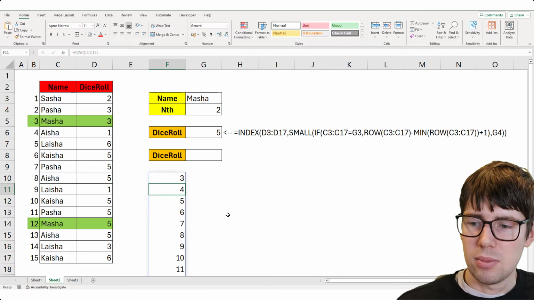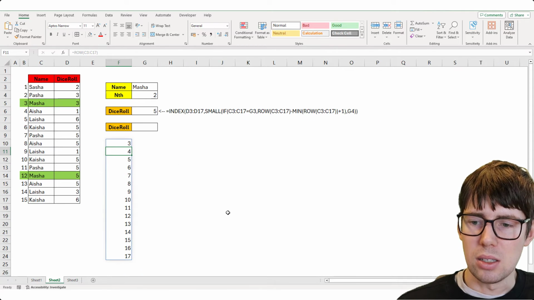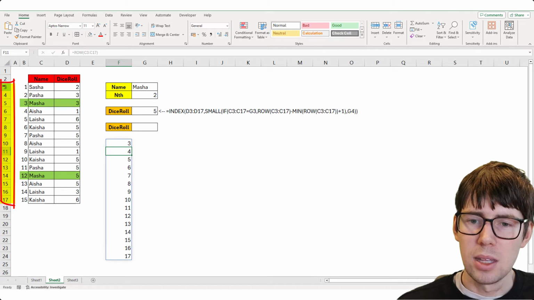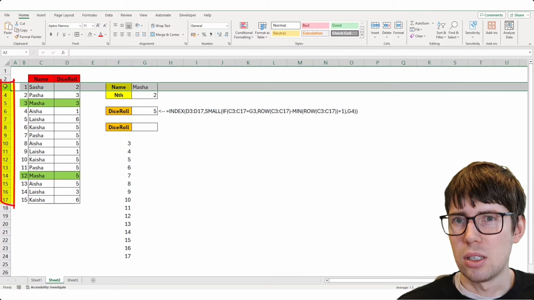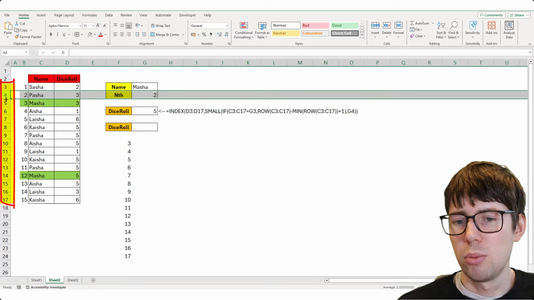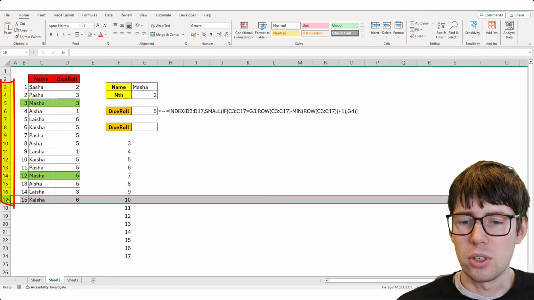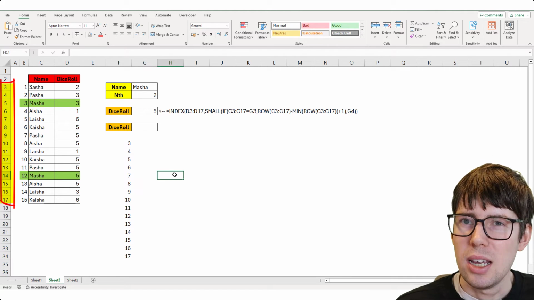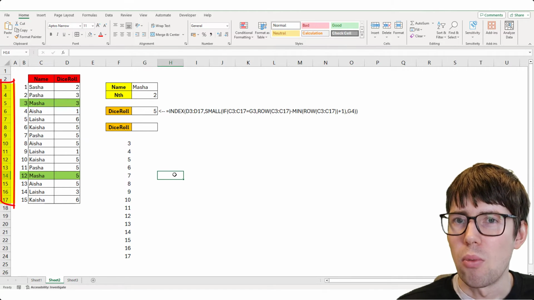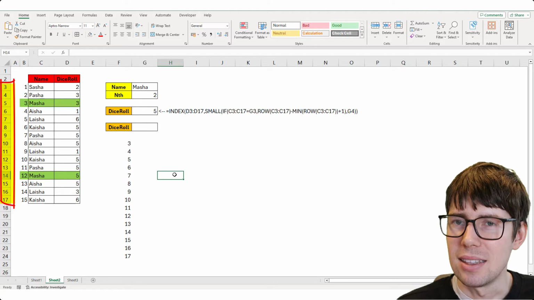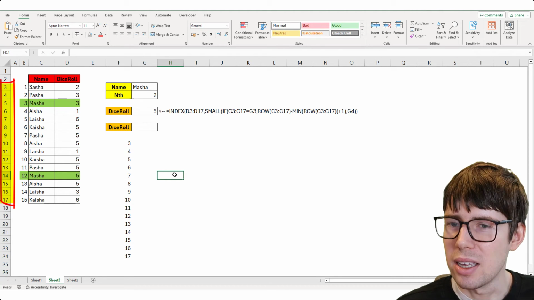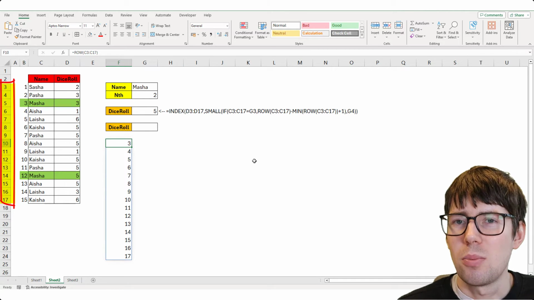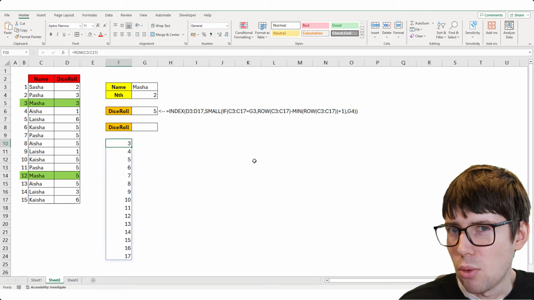So if we do that, let me zoom out a little bit, it will be 3, 4, 5 all the way to 17. That seems to be the case there, right? Our first observation is in row number 3, and we have row number 4 all the way to row number 17. But the index function doesn't care about the absolute row reference. It cares about within the data set that you are providing. So it shouldn't start at 3, it should always by definition start at 1. So how can I get around that?